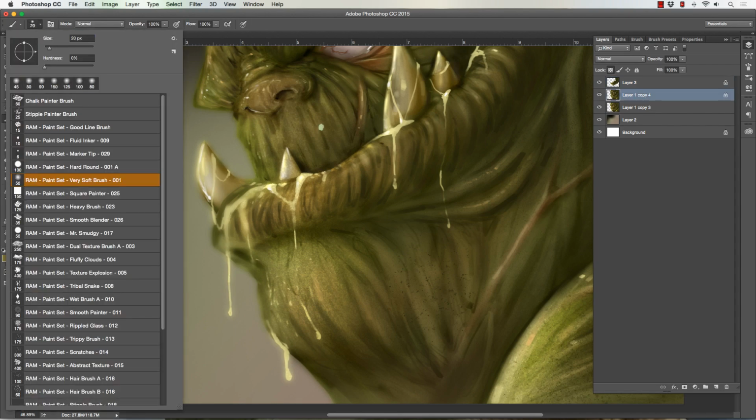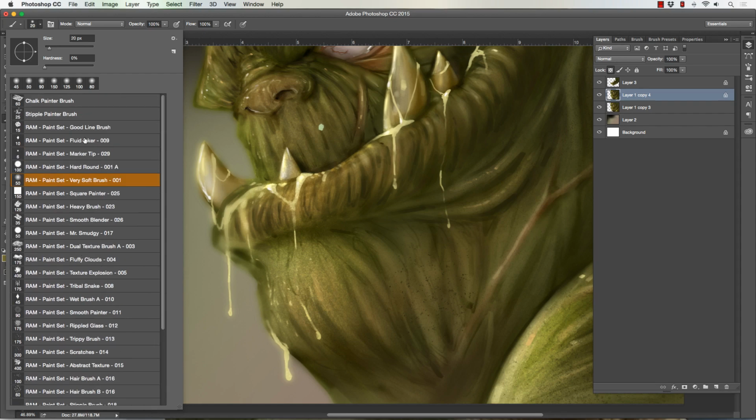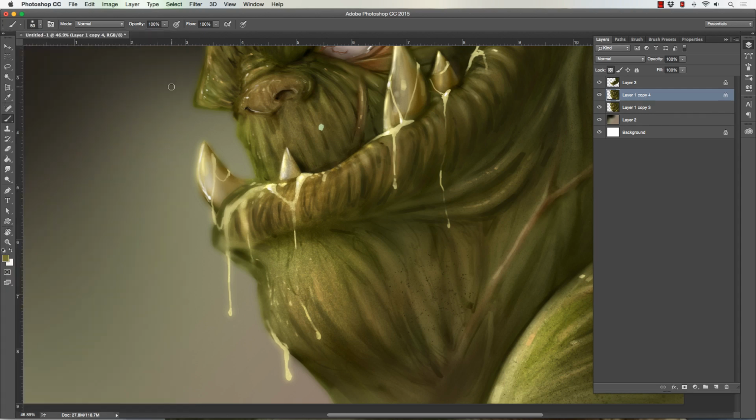So another thing I like to do when doing a creature paint like this is a lot of just little textures. So I'll throw in some stippling as I go. You can already see some of that in there, and I kind of keep doing that. I also sometimes grab the soft round brush too, and I'll grab one of these brighter light source colors, and then I'll just get in here and try to punch up a little bit of light source.